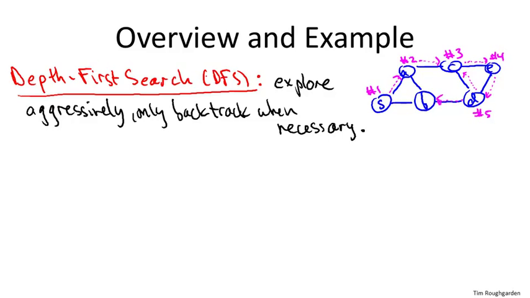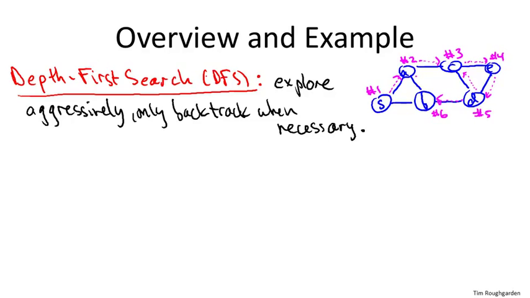So from B, we try to go to S, but we've been there, so we retreat to B. We can try to go to A, but we've been there, so we retreat to B. Now we've explored all of the options out of B. So we have to retreat from B, we have to go back to D. Now from D, we've explored both B and C, so we have to retreat back to E. At E, we've explored the only outgoing arc D, so we have to retreat to C. At C, we retreat to A. From A, we actually haven't yet looked along this arc, but that just sends us to B where we've been before. So then we retreat back to A. Finally, we retreat back to S.